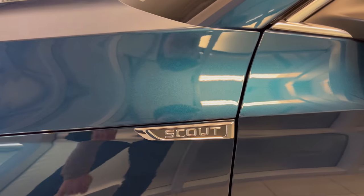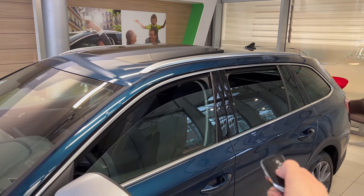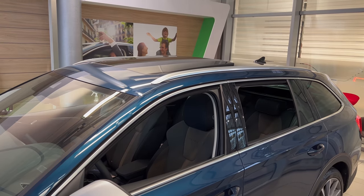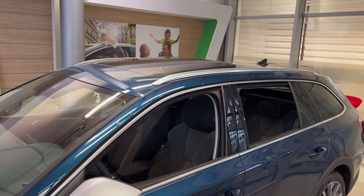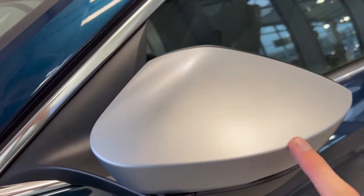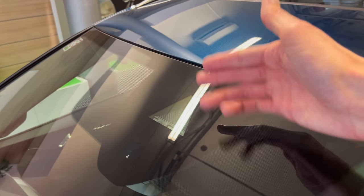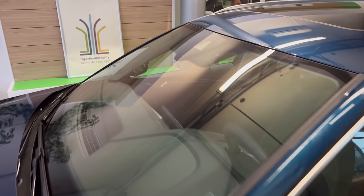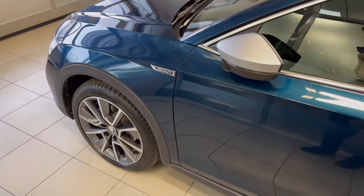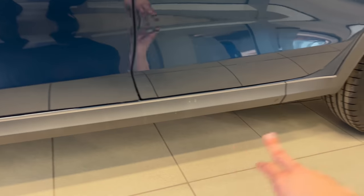On the side here you get the Scout badge. I accidentally pressed the key — with the key you can hold the unlock button to open all the windows all the way down, or pause and lower or raise them halfway. Over here we have a matte silver finish for the side mirrors. There's a parking card holder, and there's an option for heads-up display but the owner didn't spec that. You have the lane assist camera, light and rain sensor. There should be another sensor in the mirror for incoming traffic — it automatically dips to not blind other drivers, or in the matrix it creates a shade.